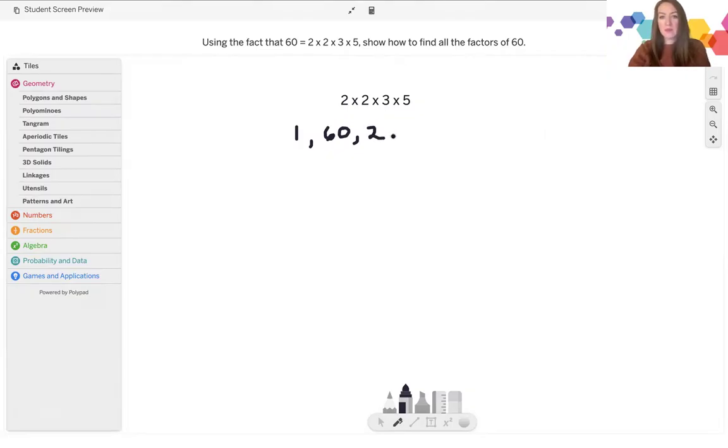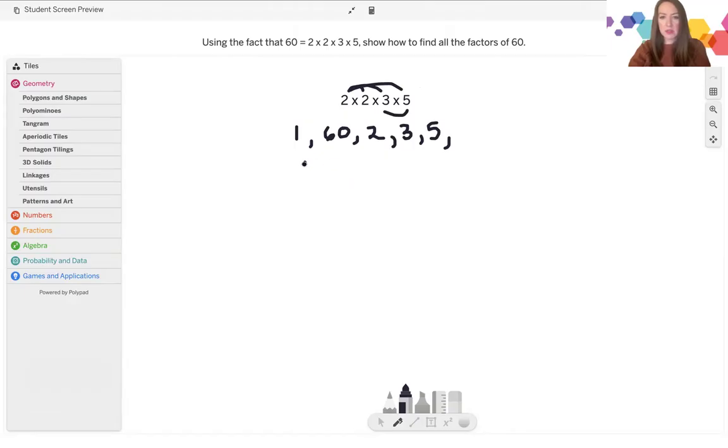And then I'm going to take all the possible versions where it's just one factor. So I know that 2 is a factor. I don't need to repeat 2 because I already have it on my list. 3 is a factor and 5 is a factor. Now I'm going to start taking pairs of factors, like all possible combinations of pairs. And I don't need to repeat ones. So is that going to give me all my pairs? Let's see.